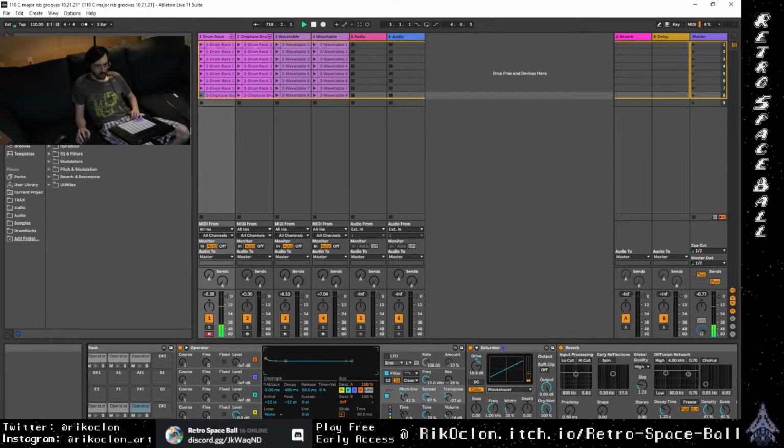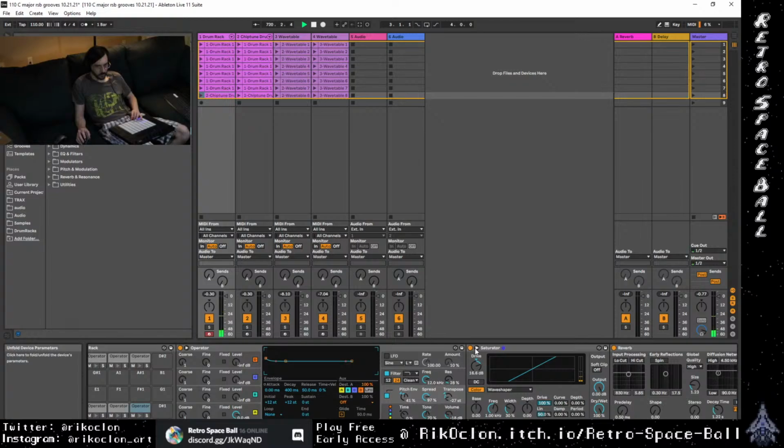So I like to use this wave shaper one, especially for what I'm doing here. I like to open it up and really crank these.